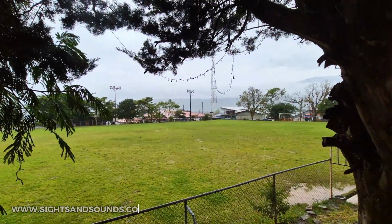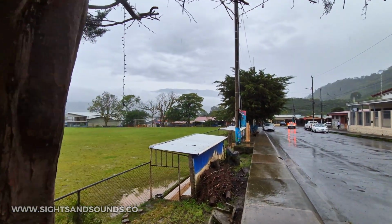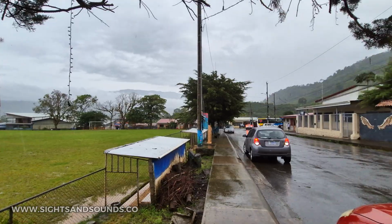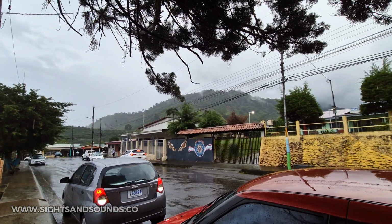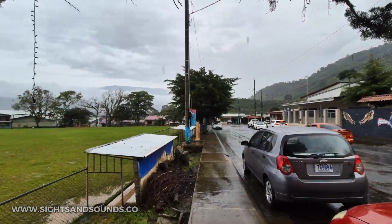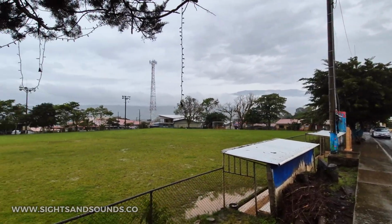And look at the difference in the views, right? When it starts raining. That's why I like making these videos, not when it's optimal conditions, but just when it's any conditions, because this is what you can get if you come here in the rainy season. Your view can literally be you are inside a cloud. That's really interesting. Look at the mountains up there. I'm pretty sure that's coffee right there. And that's what I'm here to get. The coffee, man. Look at the mountains off in the distance. Incredible. They're so huge, those mountains up there.